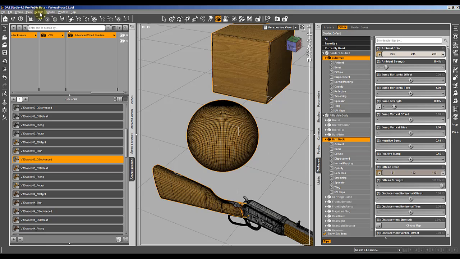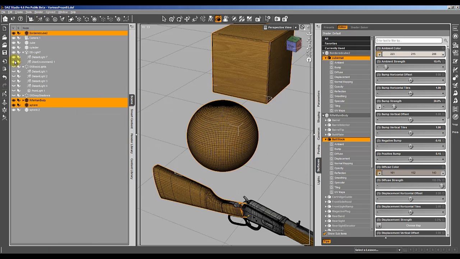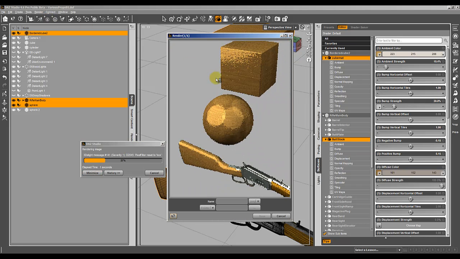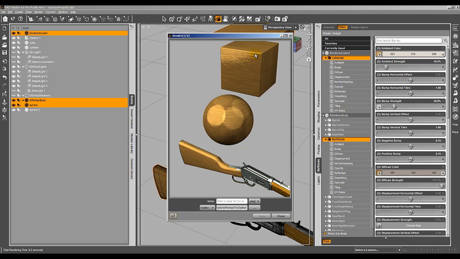Okay, and now I'm going to switch to my basic usual lights and make a first render to see what it looks like. You see, this rough model is more interesting on very flat or very curved objects.